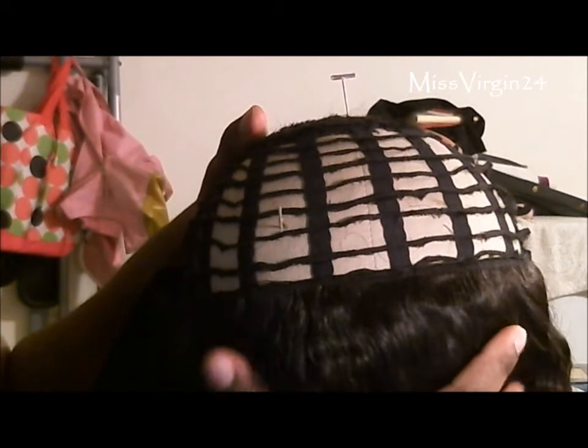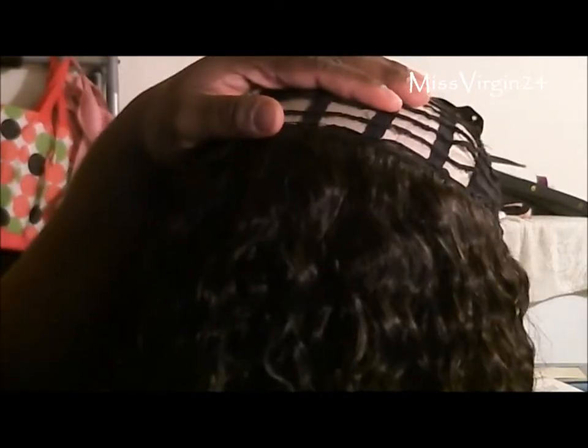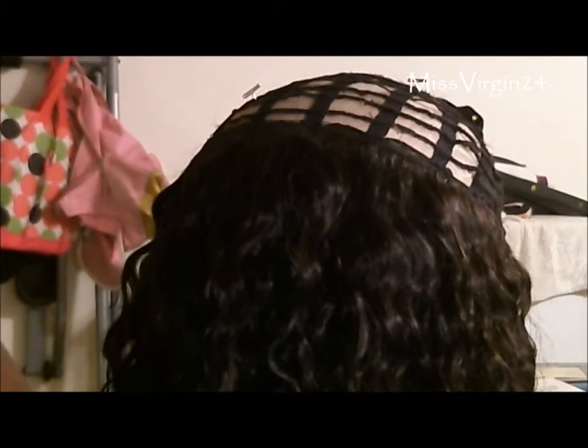I still got all this left. So I'm probably going to do a little bit of spacing right here, and I'm going to be flipping them reverse so that I can get extra volume up the top. But this right here is the back of the hair, and it's all 18 inches. And yes, I was spacious in the back because I didn't know how full it was going to be. So I'd rather be full on top and not on bottom, and that way I can just add more to the bottom if I need to. So I'll be back when I get almost to the front and show you what that's looking like.